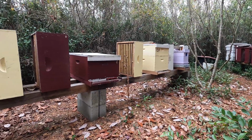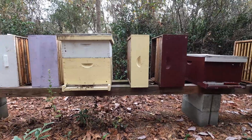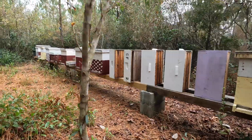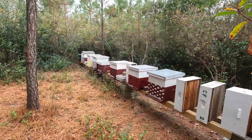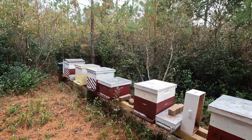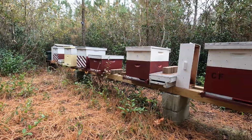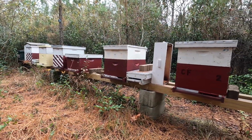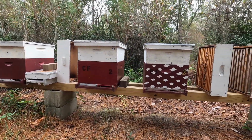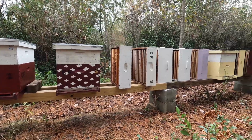And as I look at this, the hive in the very first and second position, and then I have one down the line here, the ones with migratory covers, I need to give it some thought and figure out what I want to do with them, this one being another one. Yeah, so 3 hives with migratory covers that I really want to figure out what to do with regarding a way to give them some space to provide them some food just like the rest of the hives with the mountain camp method.